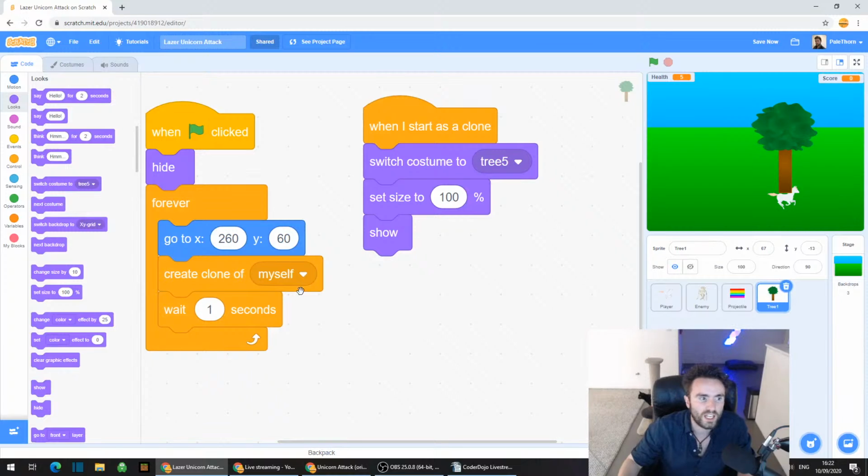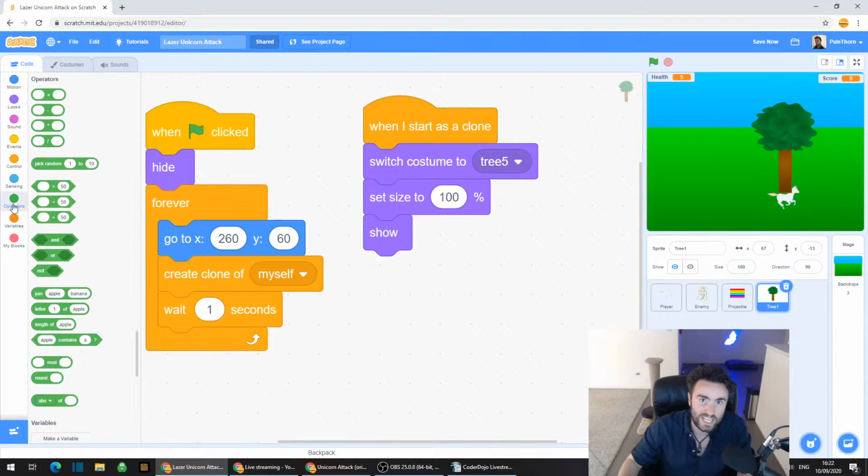So let's get some chaos, shall we? Let's go to operators, the green category on the left. Have a look through those green blocks, and we need to get a random number generator. That's about 5 down. You should see pick random 1 to 10.